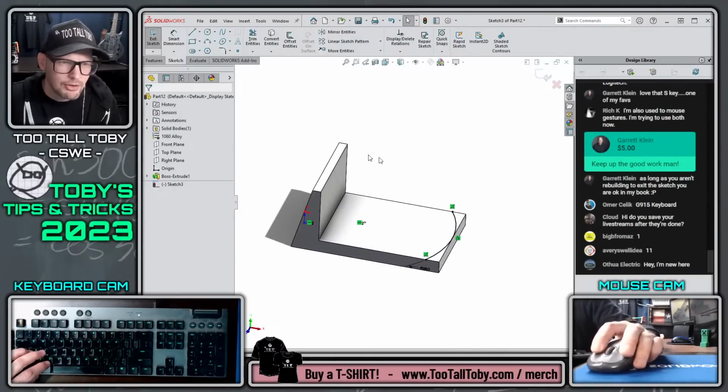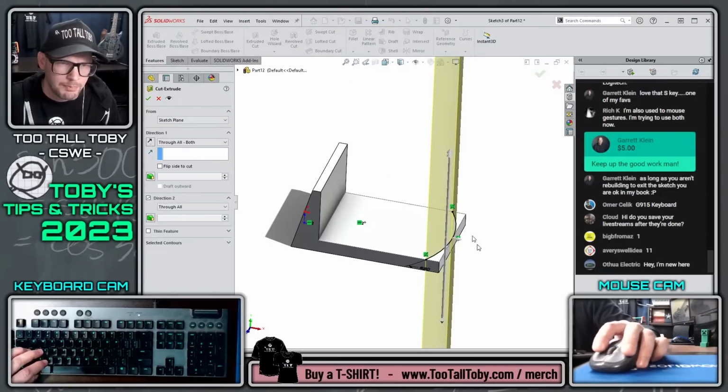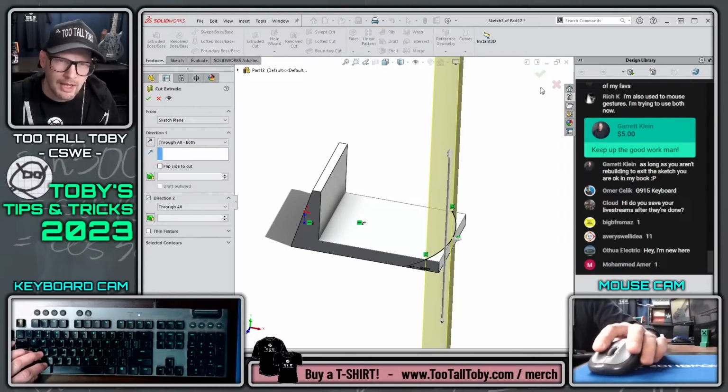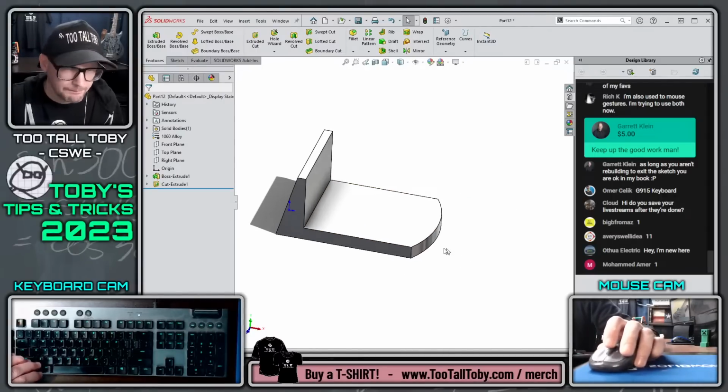And then this is just kind of a cool shortcut. I did this a little earlier in the presentation. When you do an extrude cut of an open entity, you can actually rip it through kind of like a surface cut and just like rip off the end of that geometry.